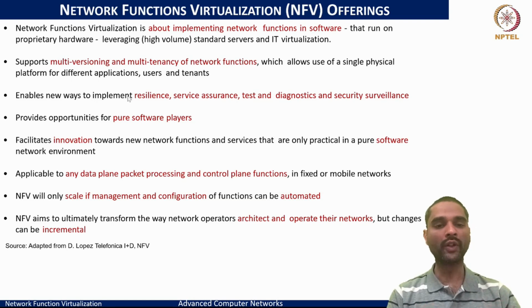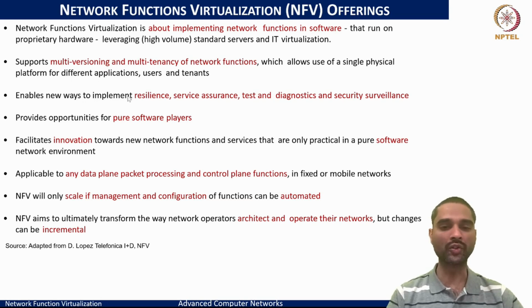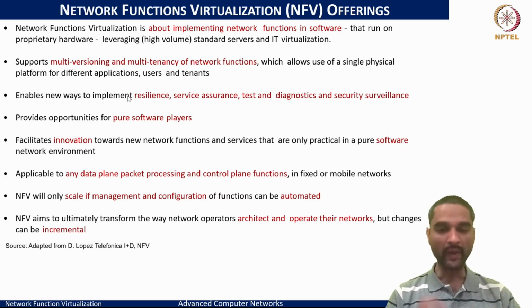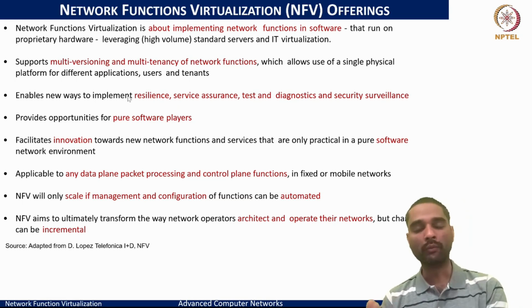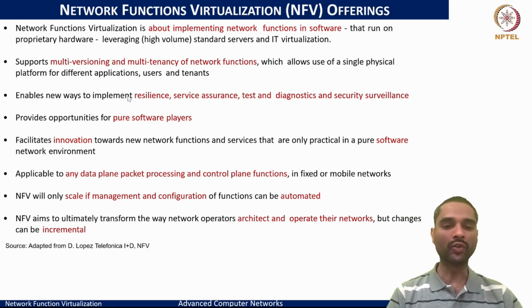And in doing all of this, what NFV really tries to facilitate is to provide scale for deploying a large number of instances, and to meet the demands of the traffic load by scaling out or scaling in the required instances of the network functions that we would want to run. And all of it can be automated: building a new instance of a network function, managing its life cycle, or scaling up the CPU or memory resources required for a particular function can all be done in an automated fashion.